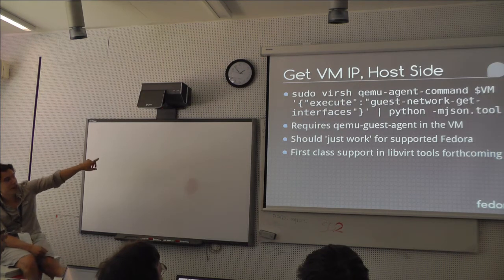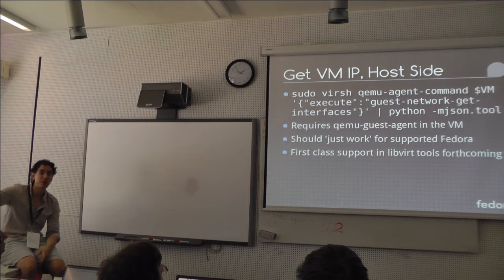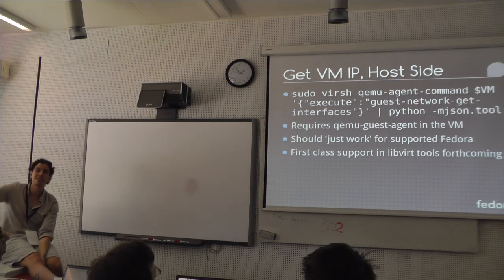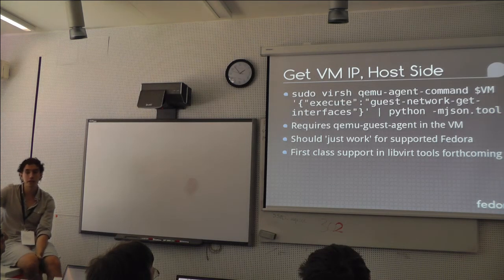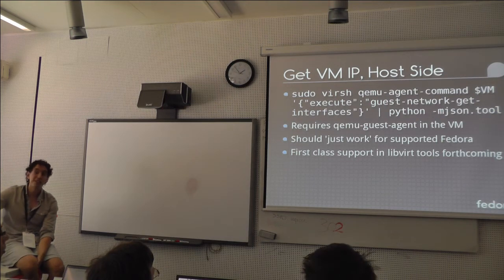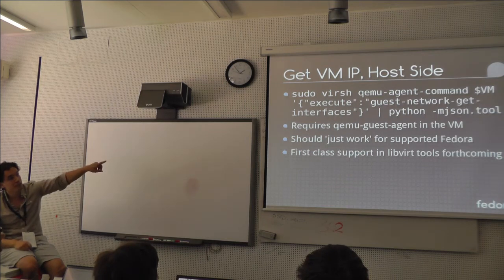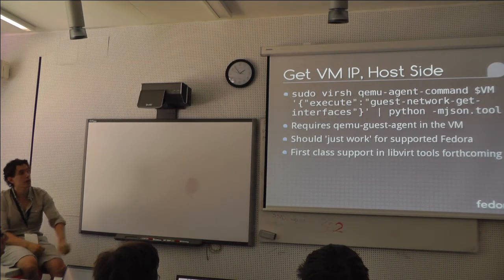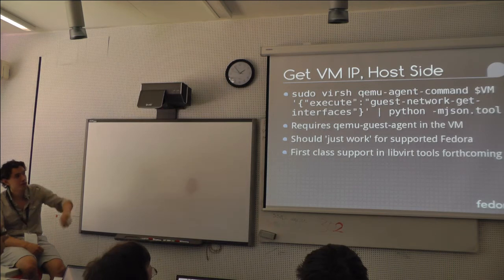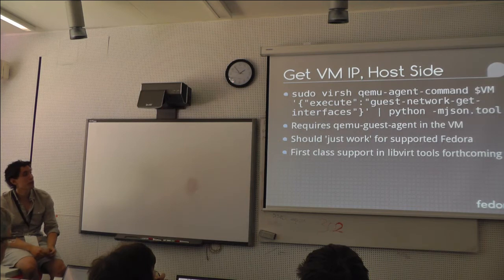Okay, so this giant, ugly command will talk to a piece of software that is usually running inside the VM. If you install Fedora 20 and you install a desktop, you've got the QEMU guest agent running inside. And if you created the VM in Fedora 20 Virt Manager, you'll get the proper host setup. You can run this command, and the guest agent can't run arbitrary stuff. It has a defined set of commands that you can do inside of this. So it has this command, guest network get interfaces, and it's going to print some JSON output. I'll demonstrate it.